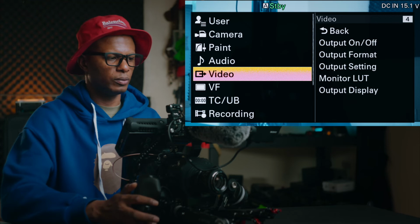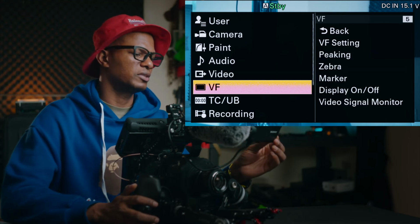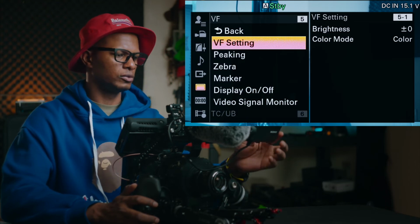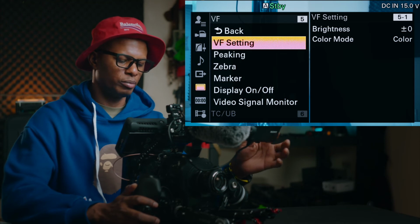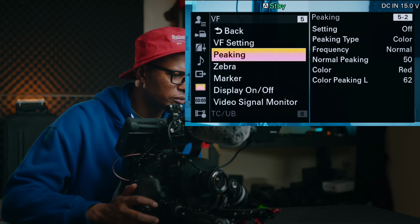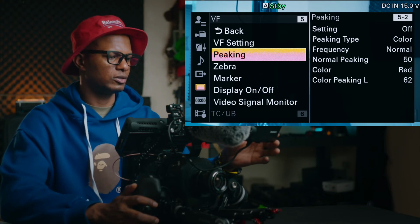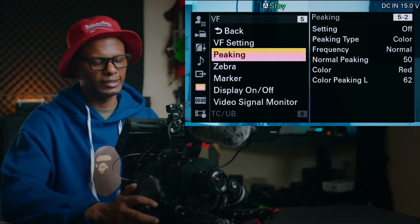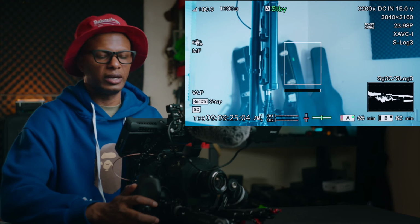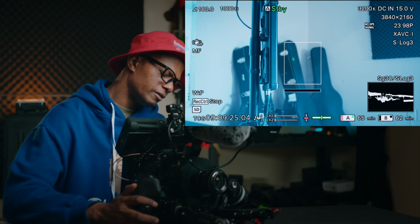So basically, I'll just get out of the menu real quick and show. When I'm looking at something, I can just go to my peaking here, and usually when they're on, it'll show me where my focus is on the camera. Actually, they're on right now. I can see them, but the monitor is not showing it here, so you can't really see it. So I don't think it matters for me to show you guys that. But it just gives you the flexibility to see where your camera is focusing, and it's really handy to have.